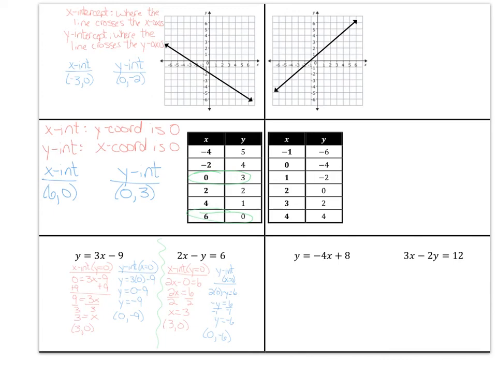Okay. I have done the left side, the flaps of the foldable. I want you to use these as an example, and I want you to find the x and y intercept of these 4 over here. Use these as an example, pause the video, then turn the video back on when you're done to make sure you did it correctly.